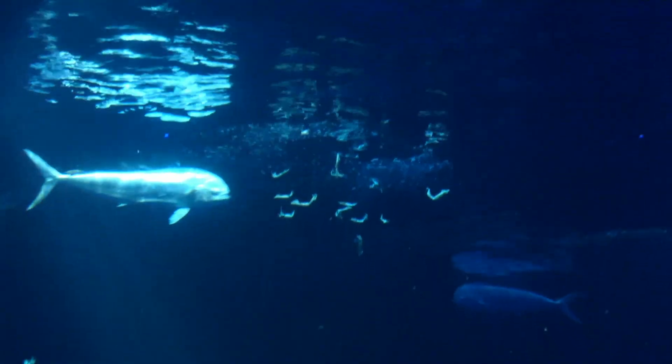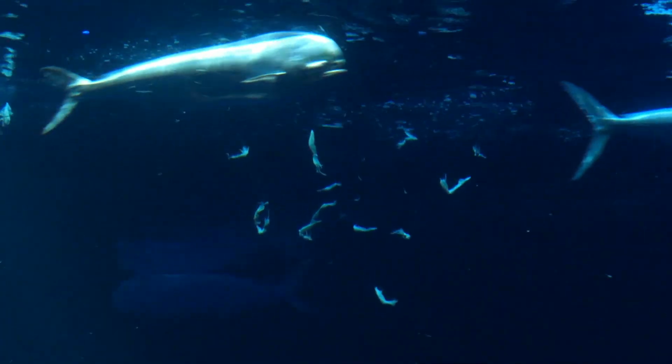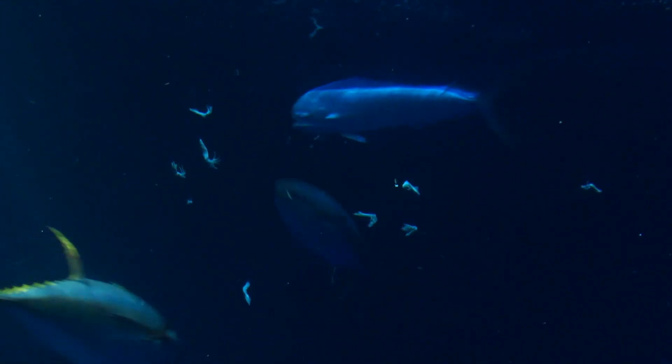Are swimming through the water here, we're seeing them changing different colors of gold and blue and green. And it's not just a trick of the light. They are truly changing color. These dolphins have color-changing chromatophores, cells on their skin, that allow them to change into those different brilliant hues. Now this can help them blend in.